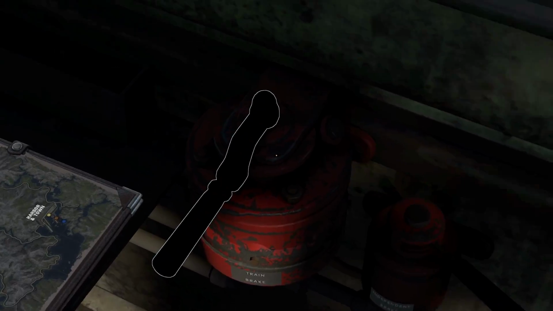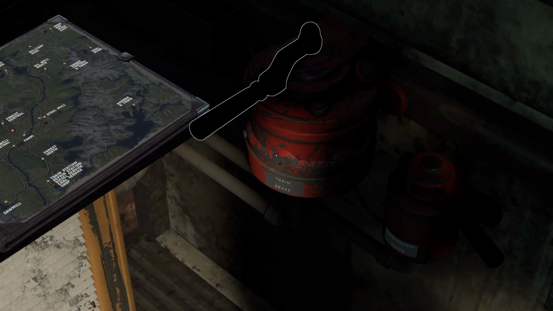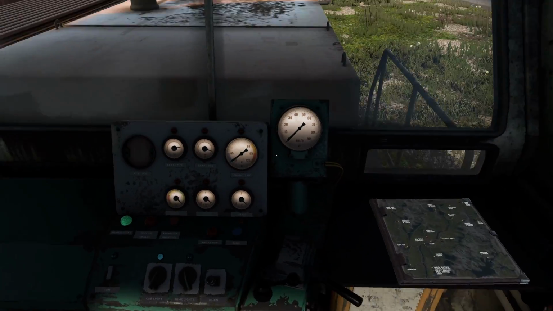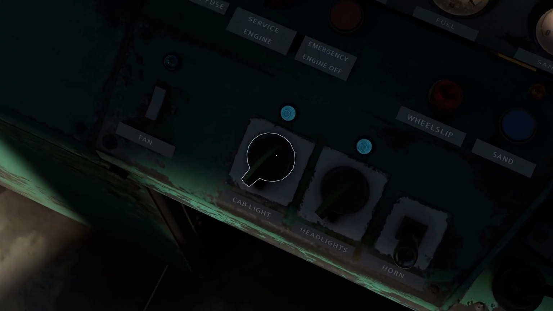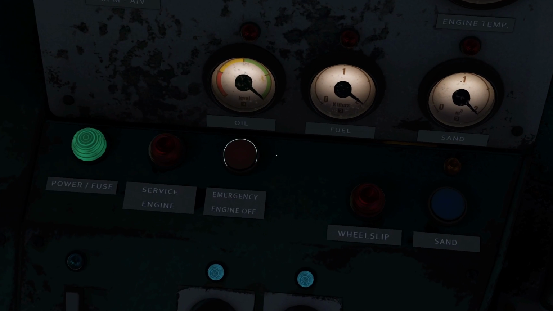And if we wanted to stop faster, we can hit this. I think I've read that right, but I may be wrong though, so don't 100% quote me on that. I don't know why the headlights keep turning off, which is very weird. Maybe once we flip the breaker, that's why. We got power and fuse.